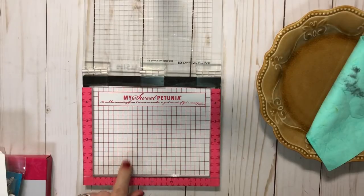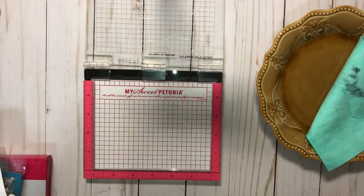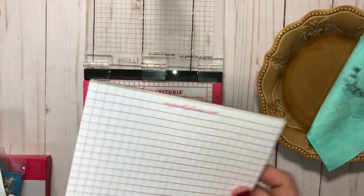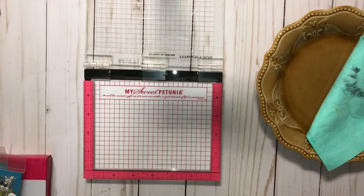Now, you can purchase one of these separately. I think it was $3.99, something like that, for this piece. And then this piece was like $2.99, and it's a whole paper pad. I think it's like 45 sheets of paper. So I ordered this separately, and it just comes in a cute little bag like this. So I did order that, so I had extras.